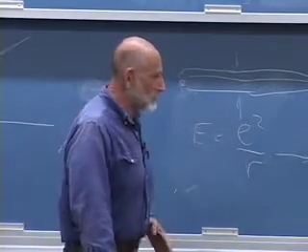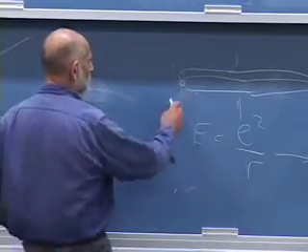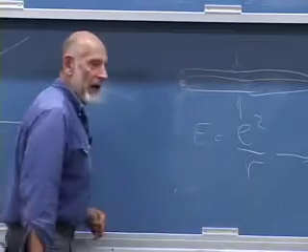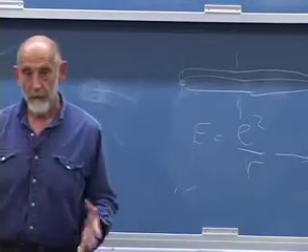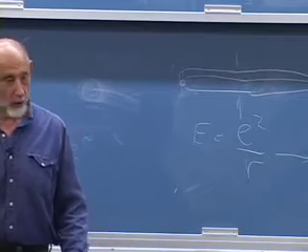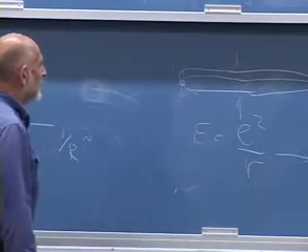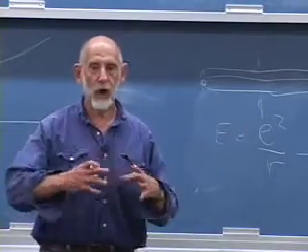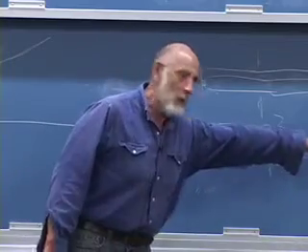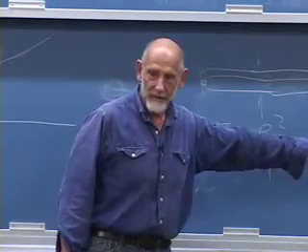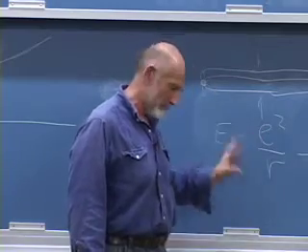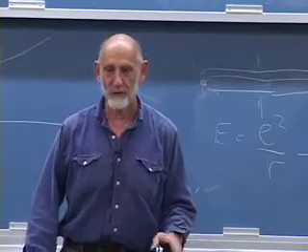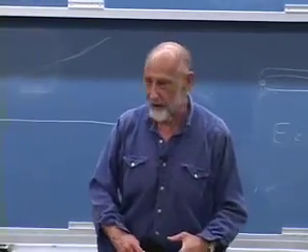Incidentally, at very small distances, smaller than the size of these flux tubes, it reverts back to e squared over R. So it reverts back to the good old Coulomb law. Another way of saying it is that e squared is getting smaller with inverse distance: larger with distance, smaller with inverse distance.